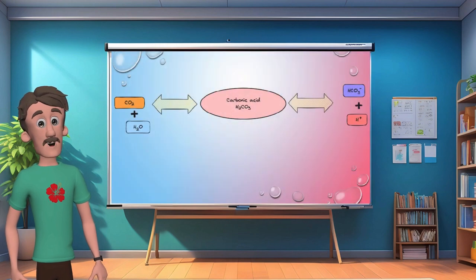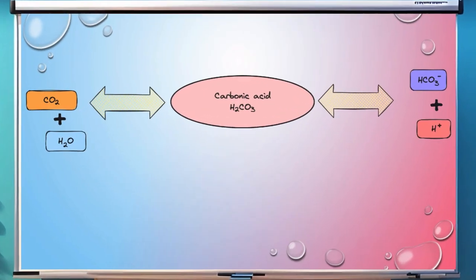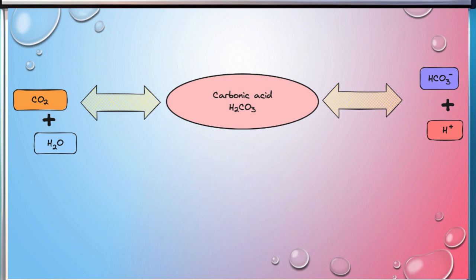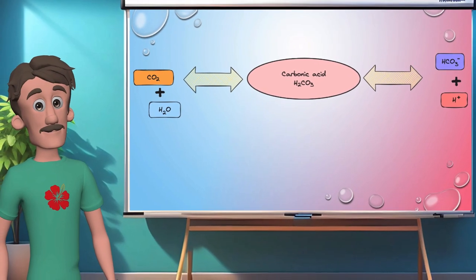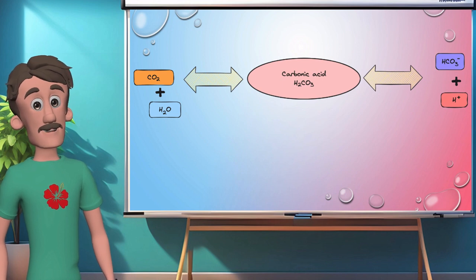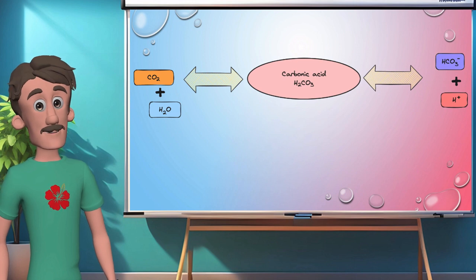So how do we maintain this critical balance between acidosis and alkalosis? You'll often see some variation of this diagram in textbooks. What it's showing us is the mechanism that we use to balance pH. In the middle of the diagram is carbonic acid, which is actually a bit of a theoretical construct. Carbonic acid, like all acids, doesn't stick together very well, so there's actually very little carbonic acid ever present in a solution. But we still talk about the components of carbonic acid collectively as though they were an actual molecule, just because it makes things simpler. If we talk about carbonic acid, we're really just talking about the concentration of hydrogen ions in the plasma.